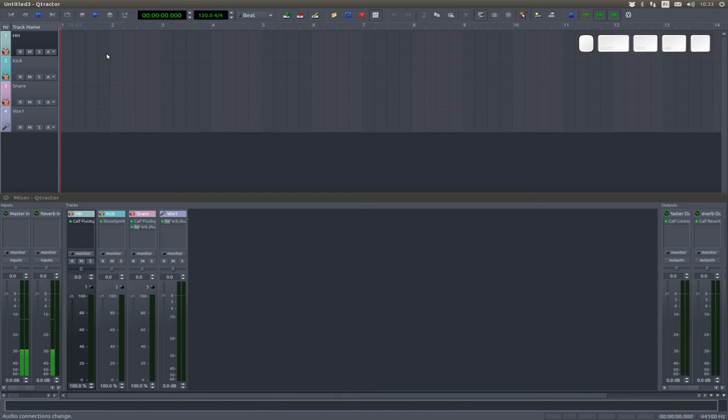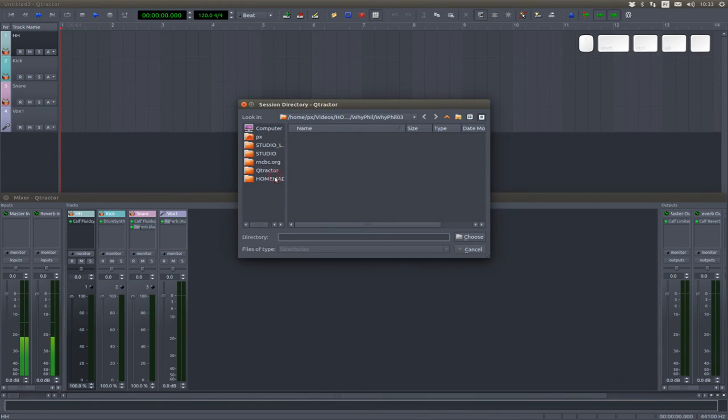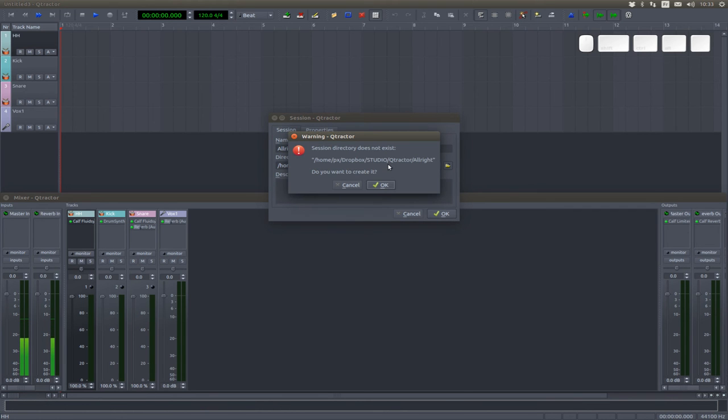And then when you hit C to create your first note, tell qtractor where your session directories are stored and just type in the name of the song you want to record. Qtractor will create the directory on the fly. That guitar lick from the start of the video? Let's record it now.